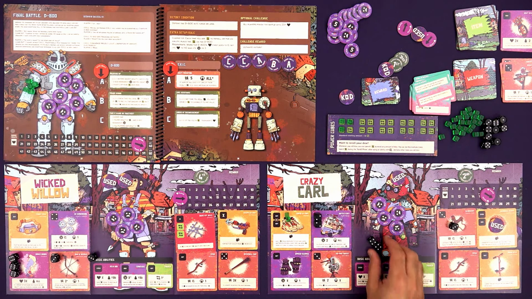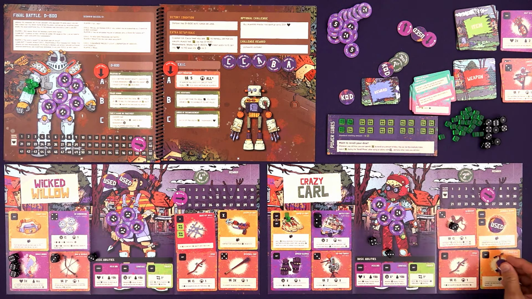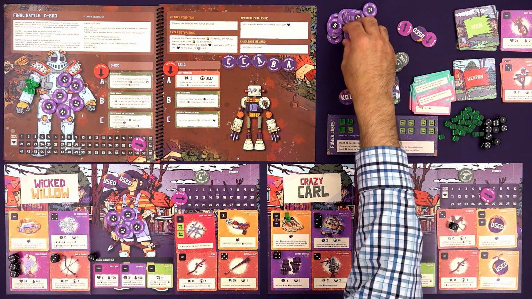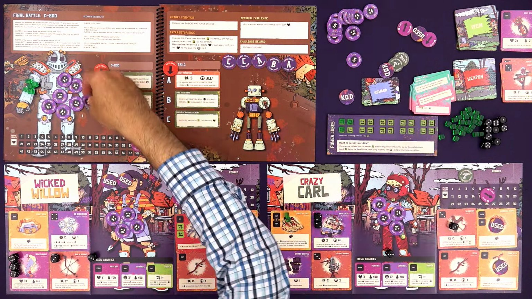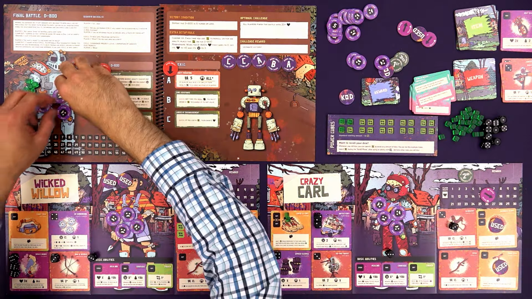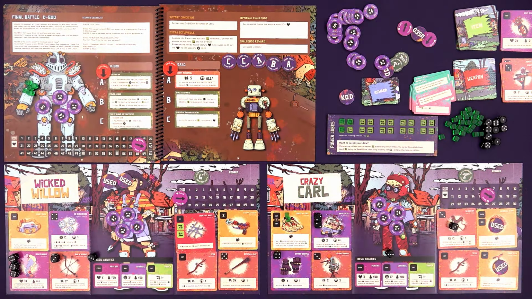Okay, then I'm using this to change this 4 to a 3. So that's used. If I place this 4 here, total 1 and 2 is 2. He gets 2 more fear. 1, 2, 3, 4, 5, 6, 7, 8. So he's at 5, 6, 7, 8. Like that.